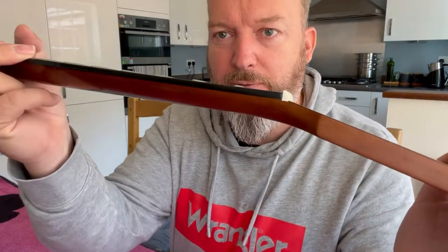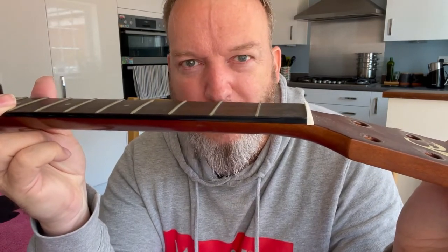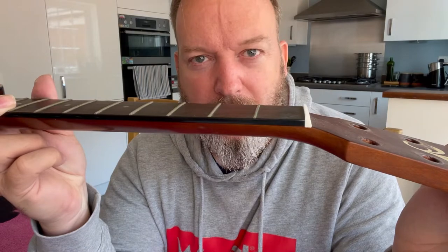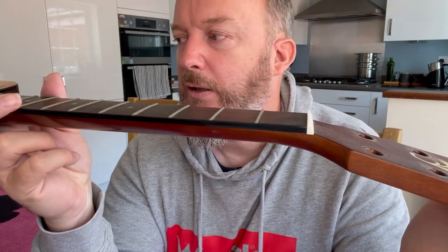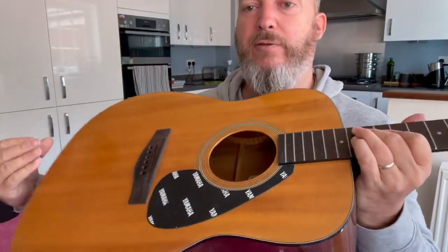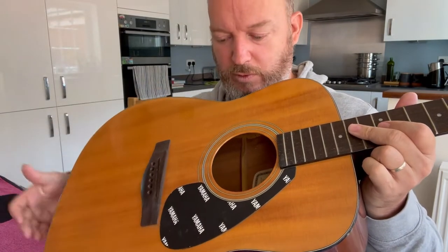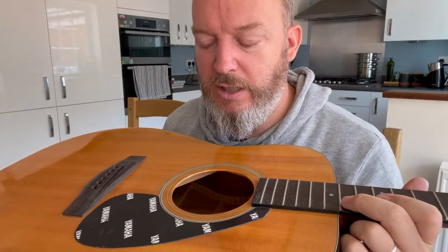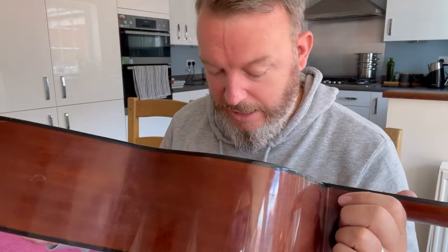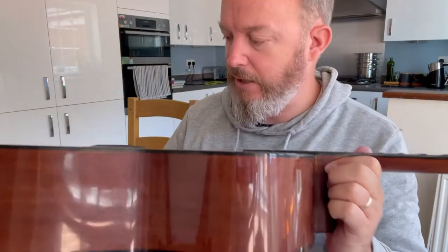But when you look at the frets, let me see if I can show you. Those frets, to me, almost look untouched. They are beautifully round, but they are just filthy dirty and there's just grime on the fretboard. So I think that looks really good. And then going down the body, we even have the original cellophane Yamaha sticker that would have covered the scratch plate originally. So I've yet to take that off. Obviously I'm not going to do that yet while I'm working on it. The inside of it looks immaculate, really, really nice, really, really clean.